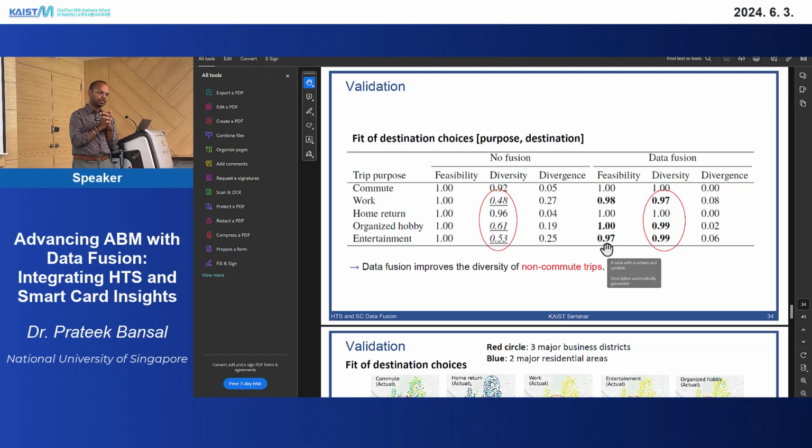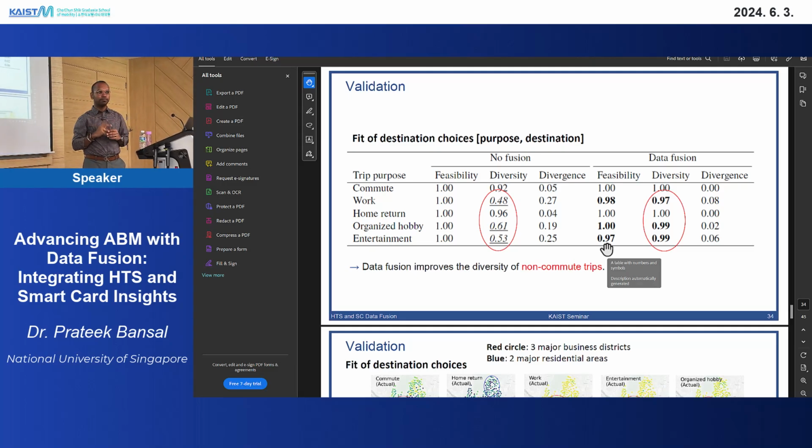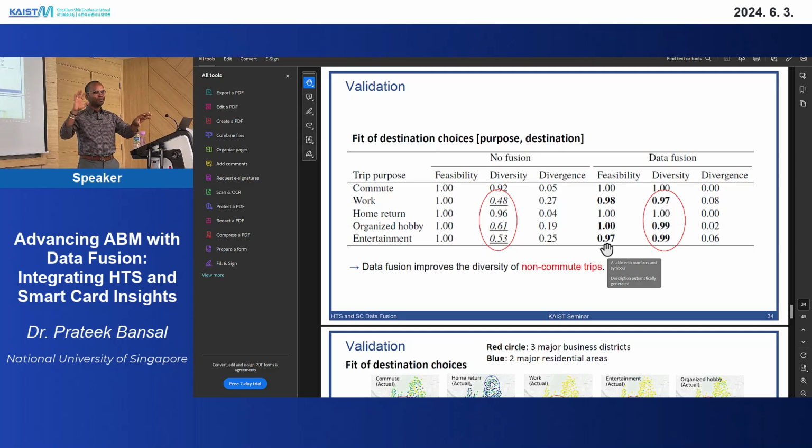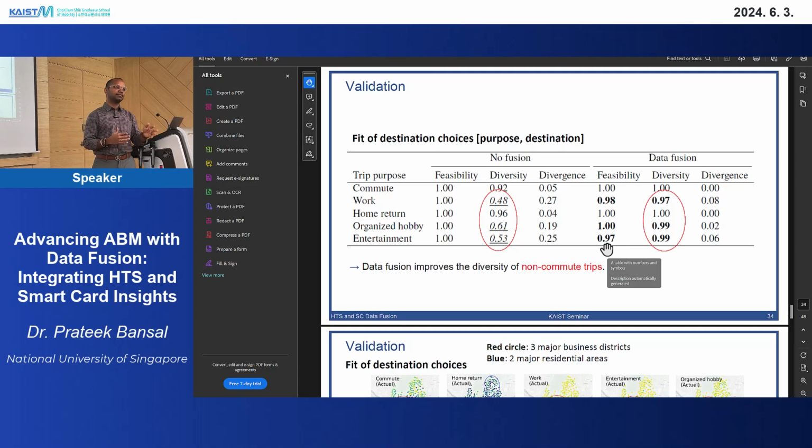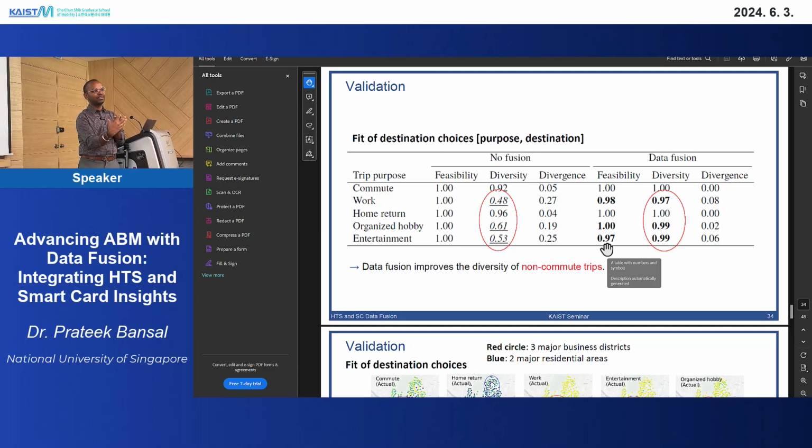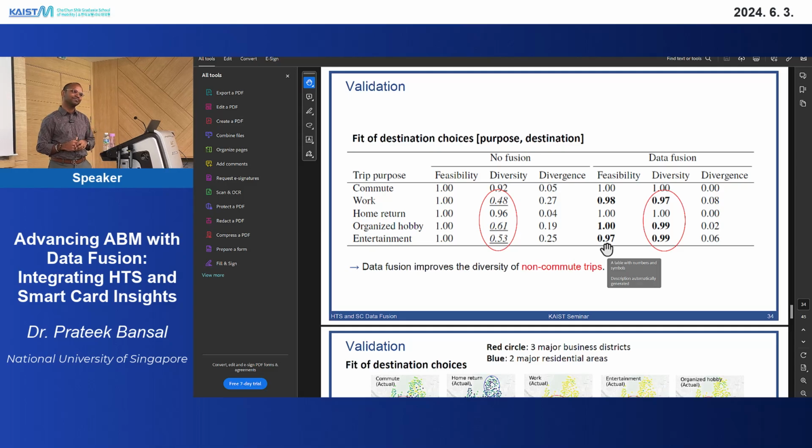That's a fair point, because it can create a lot of problems. It's not a big problem in this case because it's very clear that smart card data is more representative in the S and T, and household travel survey data is more representative in the X and Y. And we still want to maintain the X, Y, and S, T distribution in the HTS data, because that's where the linkage will happen between these two data sets.